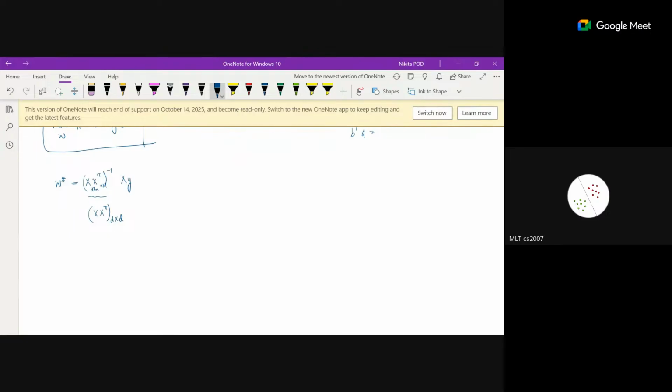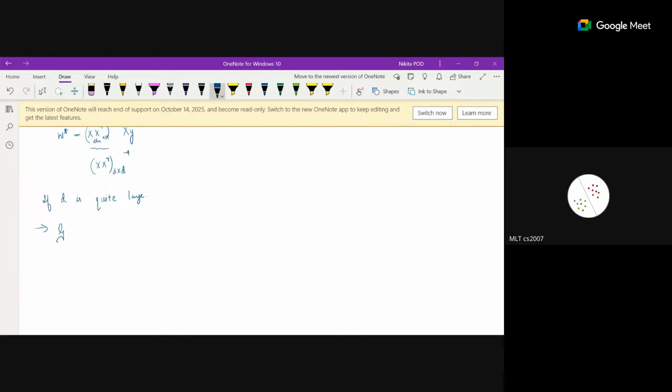So if you want to take this inverse, and let's say D, the number of dimensions, is quite large, then computing this inverse is going to be very time consuming, right? So that is something that we would want to avoid. To deal with the situation where the number of dimensions is quite large, which makes the computation very expensive, we can follow this technique, which is gradient descent.